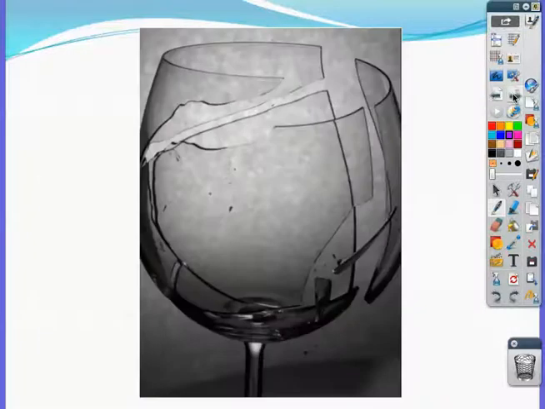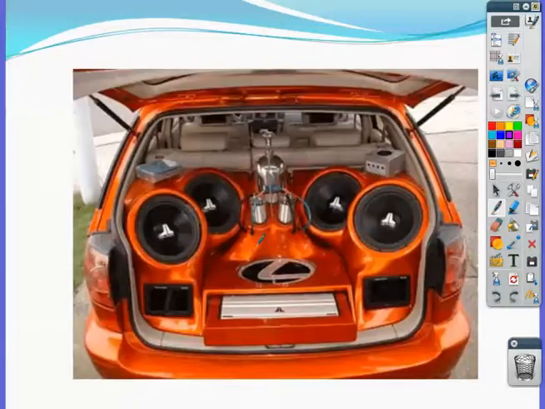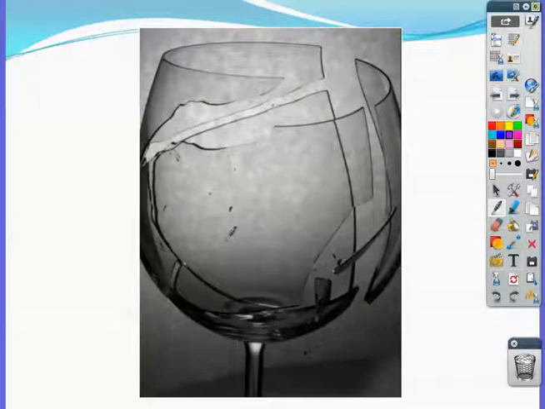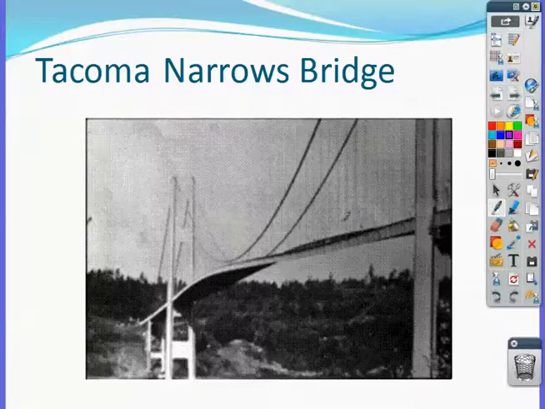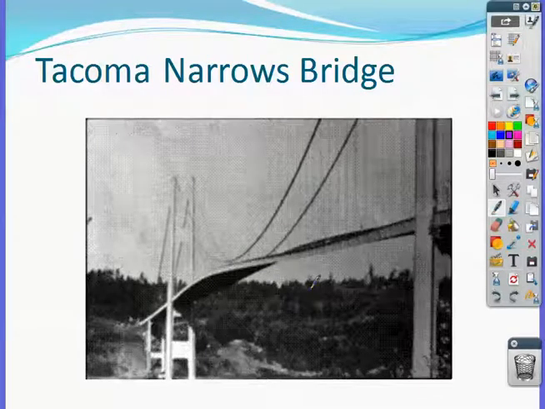The last thing is called resonance, and this is what you would think of when someone sings a really high note and it causes a glass to break, or if you were to stand next to this car with the music just blasting, you would feel it in your chest. That's due to the vibrations of one object causing a second object to vibrate, your chest, or the vibration of one object, someone's vocal cords, causing a second object, the glass, to vibrate. It can be a destructive force. If you check out what happens with the Tacoma-Narrows Bridge, you can check out a YouTube video or something. The Tacoma-Narrows Bridge fell, it collapsed due to resonance.